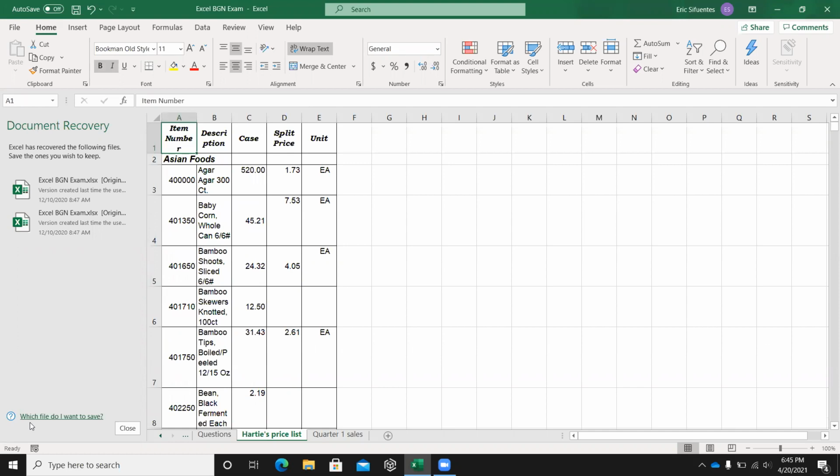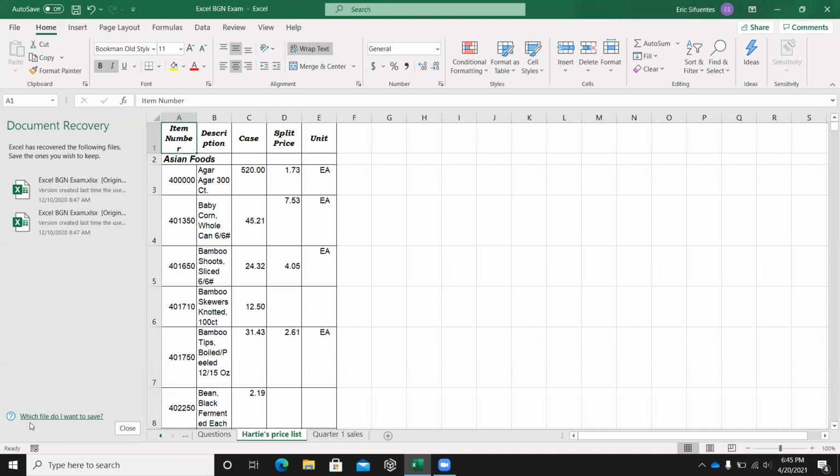Now, let's say I didn't know exactly which column I was under. For example, here at the top, across row 1, we have description, case, C1, split price, D1. So there are a number of different columns in this data set. But let's say we're down in row 100, and we don't remember what particular column has a particular piece of information.